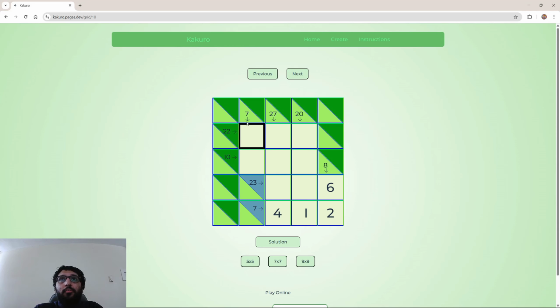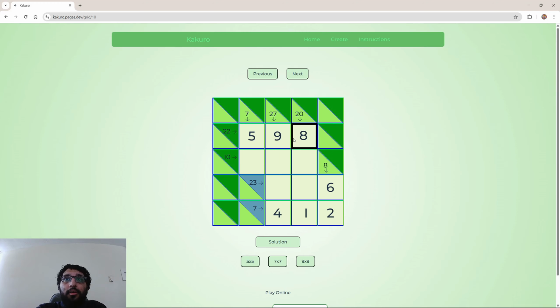So now let's try making a 7. To make a 7, we could use a 6 plus 1, or a 5 plus 2, or a 4 plus 3. So let's try putting a 4 here. And the largest number that this row can be is 9 and 8. So the largest number this could be is 21, which is less than 22. So then this cannot be anything 4 or below. So this could either be a 5 or a 6. So let's say this is a 5. If this is a 5, then these two numbers would have to be a 9 and an 8.